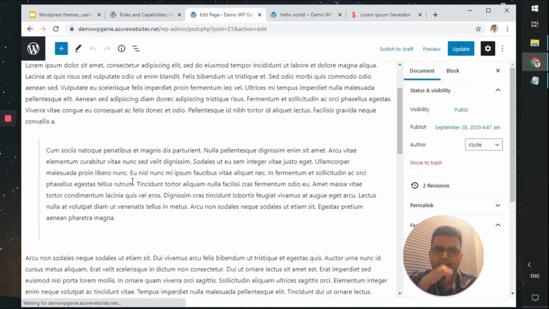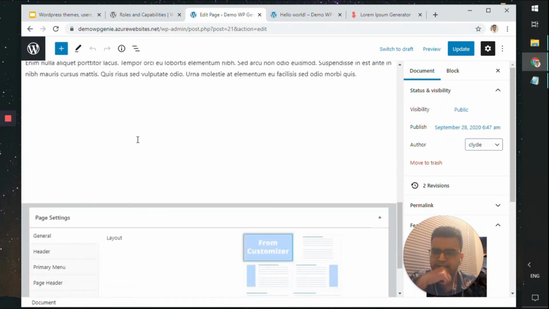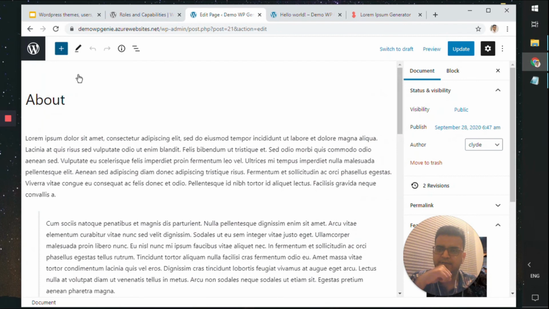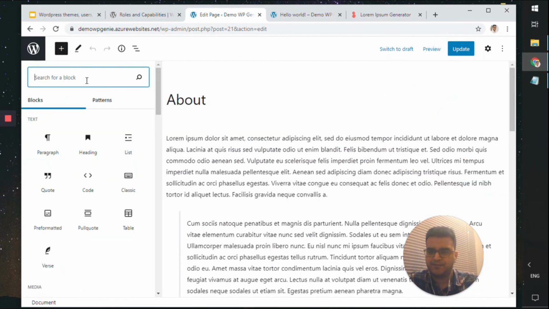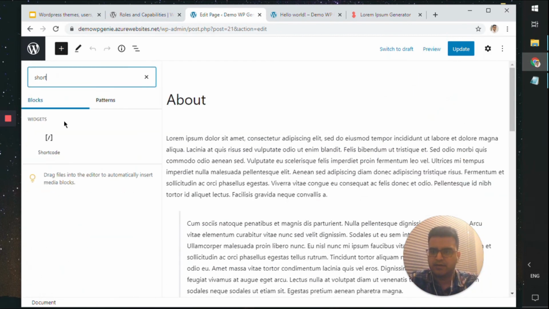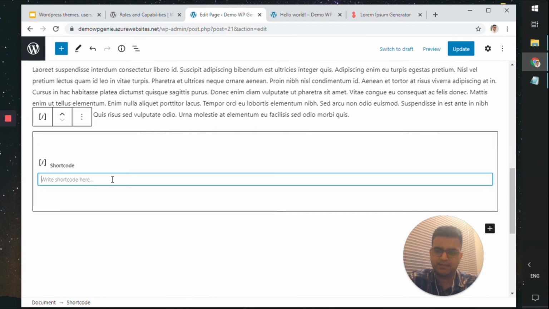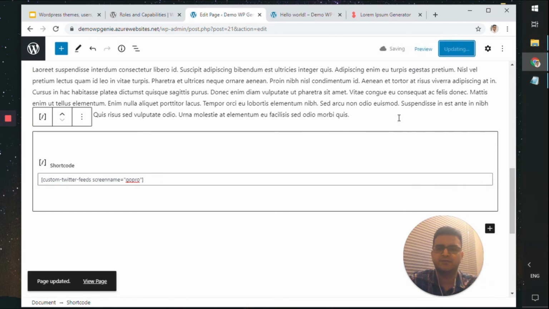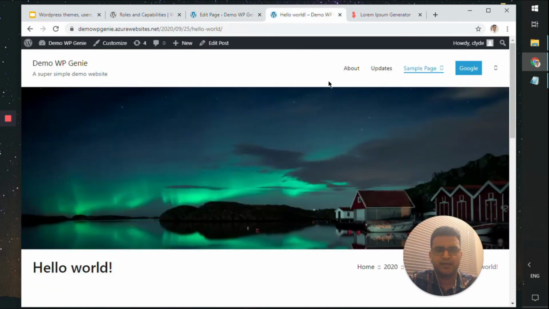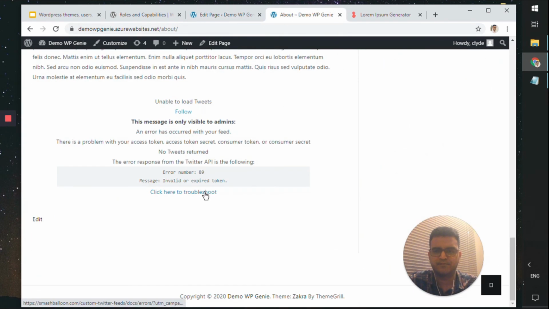Usually we just have to paste it at the bottom, but let's just see if there's any widget available, which it is. That's good. So you paste it in there, and let us update the page, which will publish the page, and now we can view the page. Okay, so there you go.